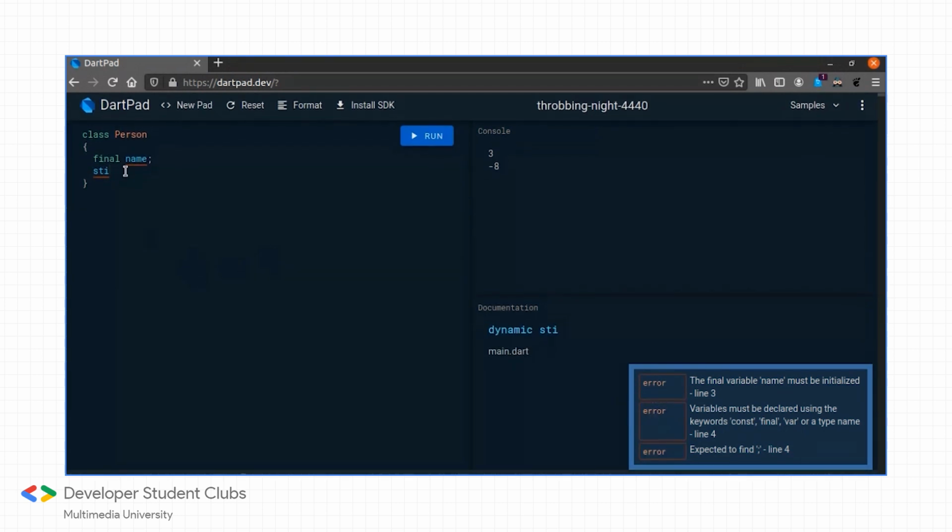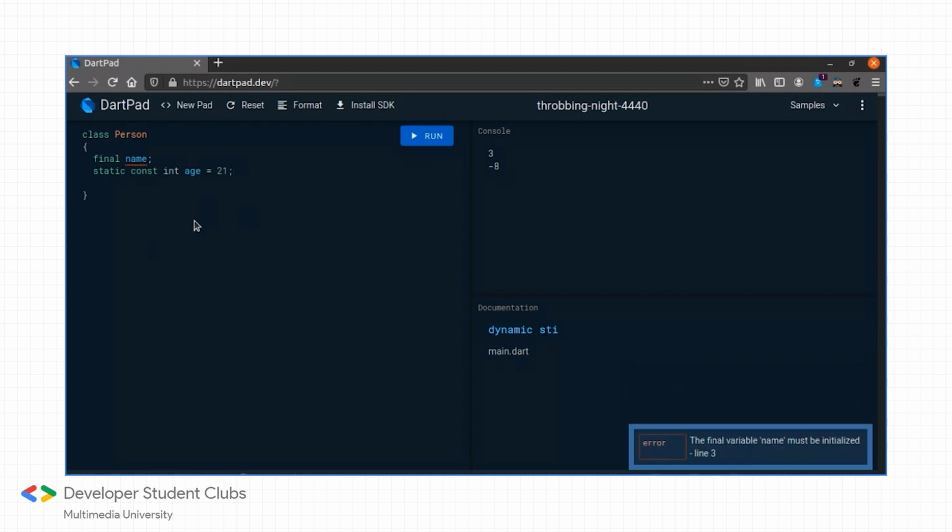Then we declare another variable with the type constant integer, but it is static, and let's put it as 21. The constructor initializes with this.name.